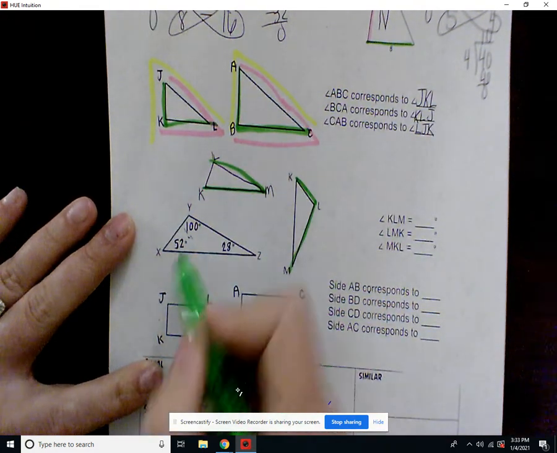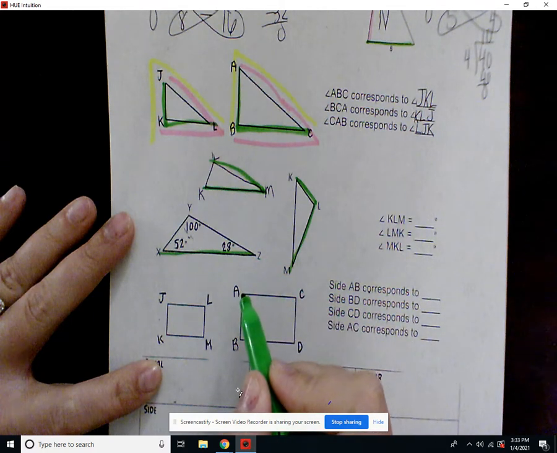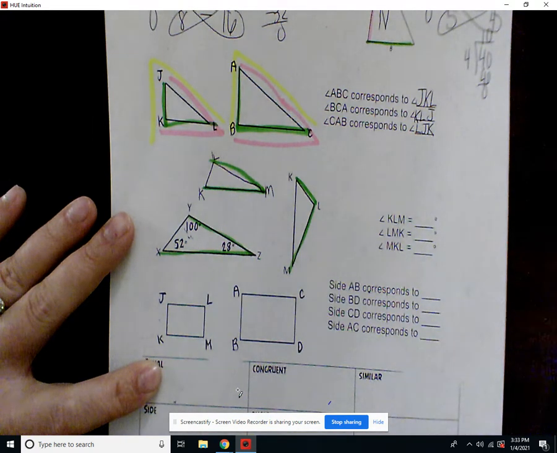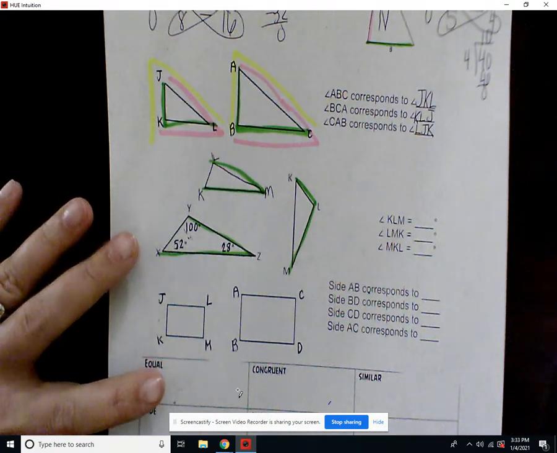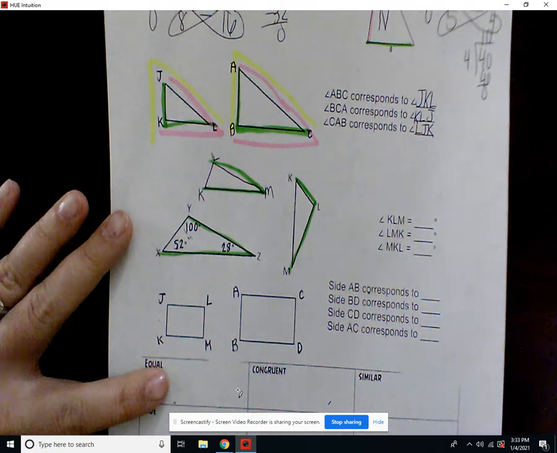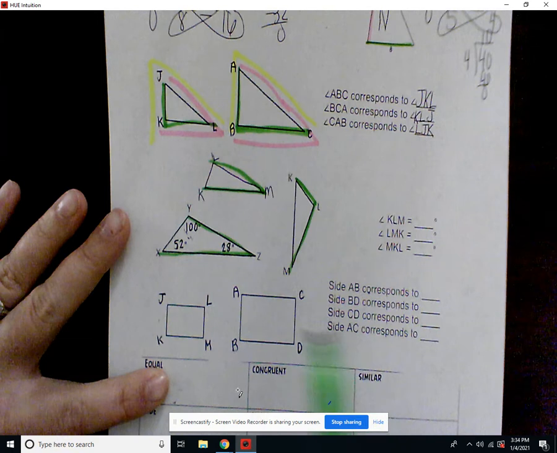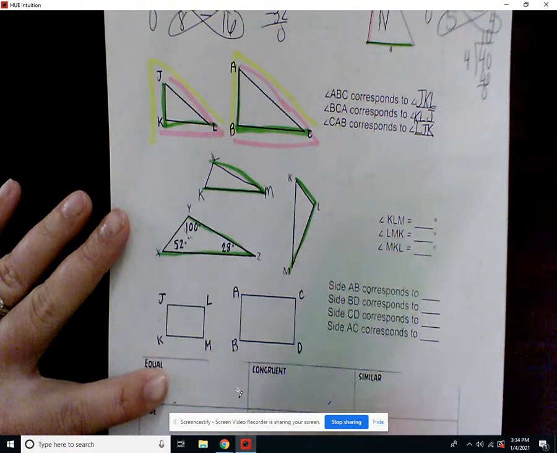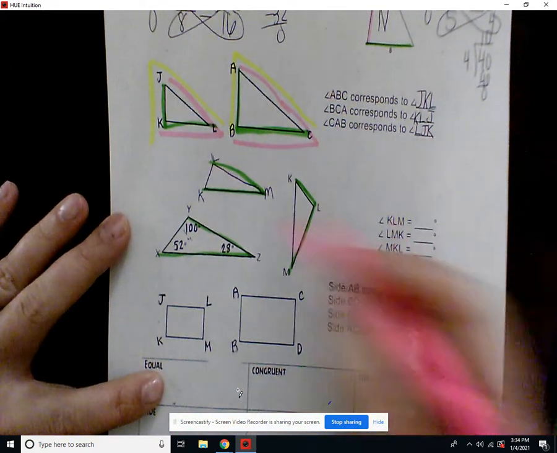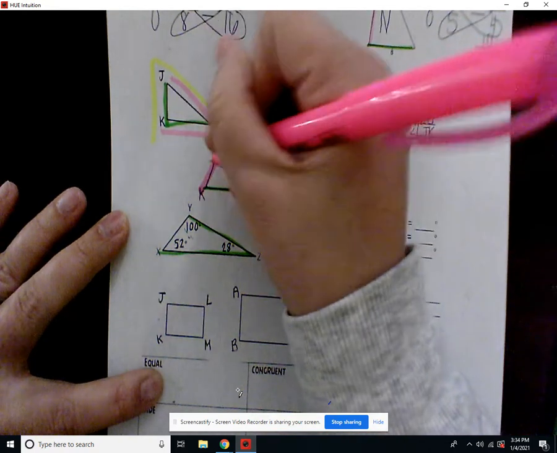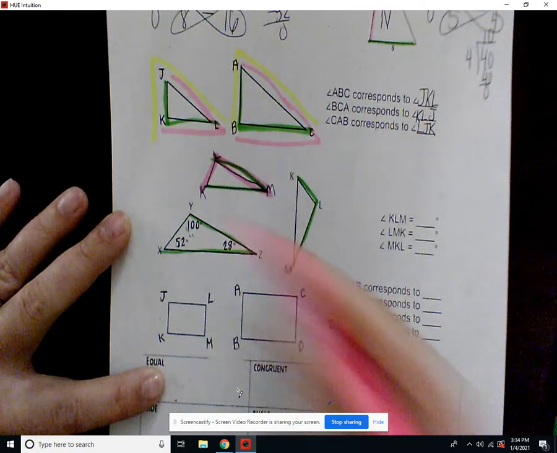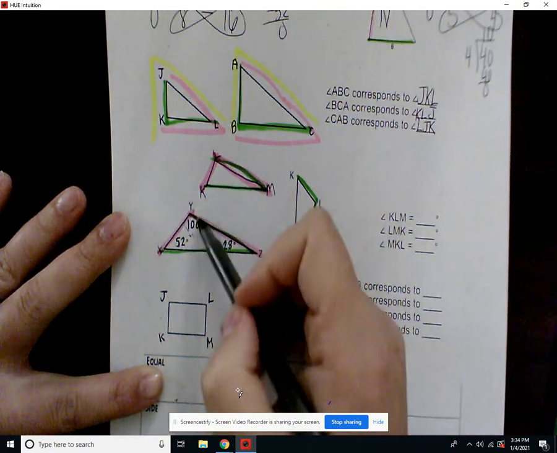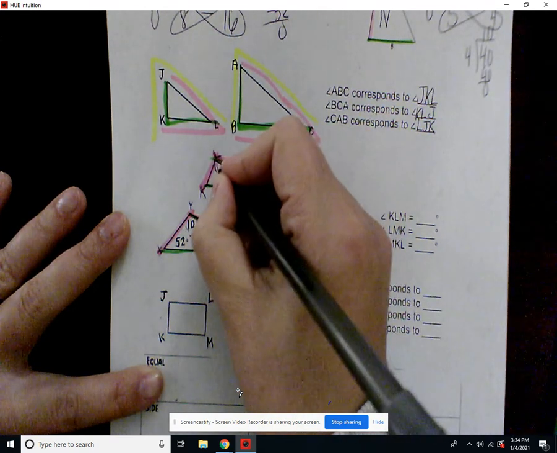So that's going to be just like X, Z, Y. Oops, I went the wrong direction. Sorry about that, guys. Let's see. All right, let me use a different color. We'll go back. So KLM. So we're looking at the pink line. Sorry about that, guys. So it'd be X, Y, Z. And then that number that's in the corner is going to be the same on over here, which is 100.